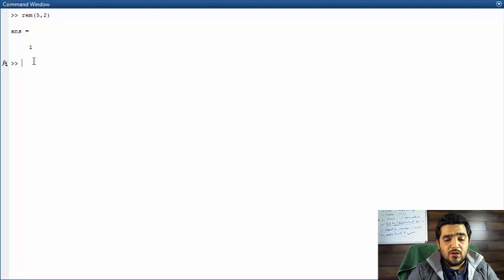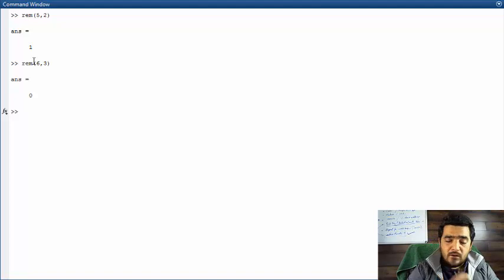So you do not have a modulo operator here. This percent sign does not represent the modulus operator. It represents a comment. When we'll be talking about scripts, we'll talk about this percent sign being used as a comment. We'll talk about that later. So again, in order to see the remainder, we can write rem of 6 and 3. So the remainder here in this case should be 0. So it's simple to understand.